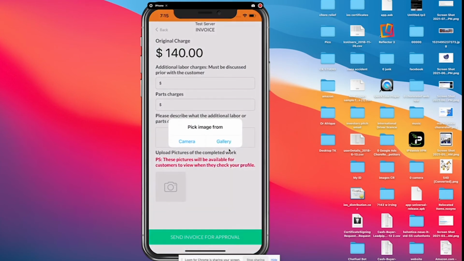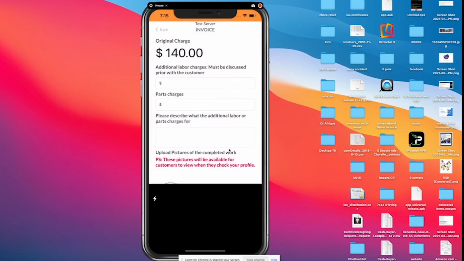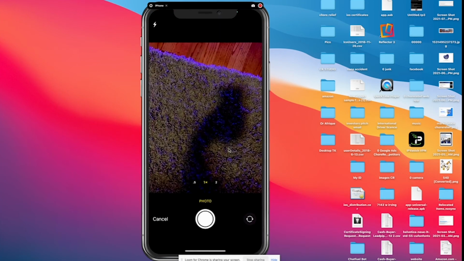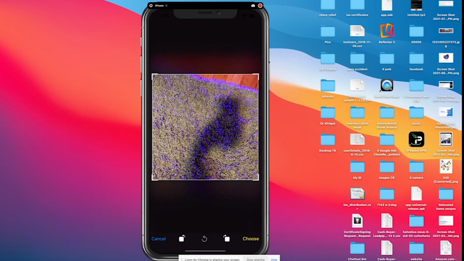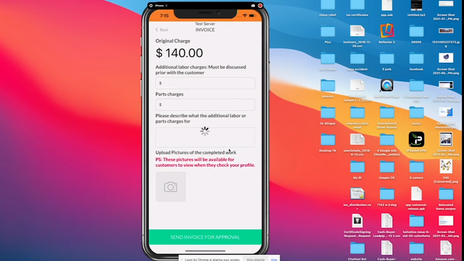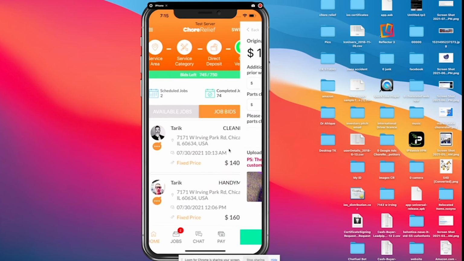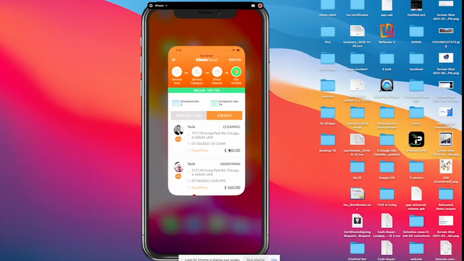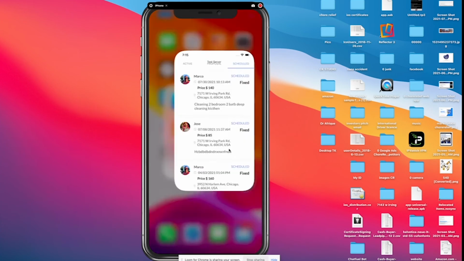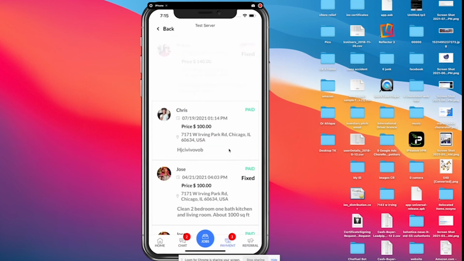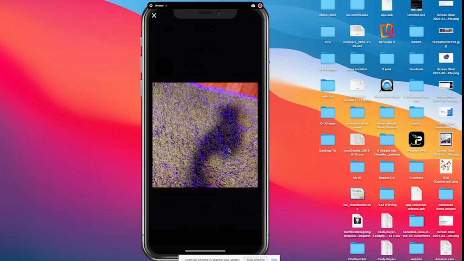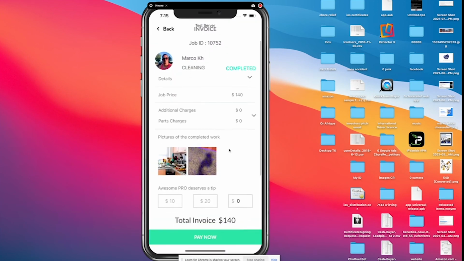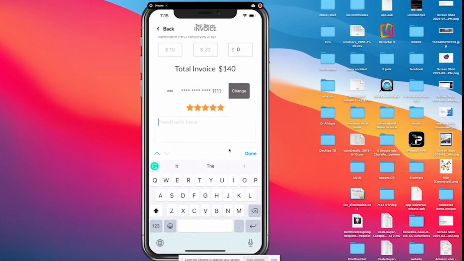And last but not least, this is when we take a picture of the completed work and they get to upload it to the app. This will give the customer, if they're not on site to oversee the work, a way to make sure that the work has been completed. Go back to the customer app on the invoice section. Here are the pictures that I posted. This is the picture that the contractor has input. And lastly, all we ask is that they rate their experience and give us the okay to release the funds.